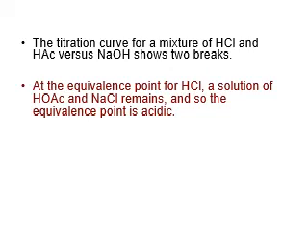So the acetic acid is present in the sample, and I have the sodium chloride. From where does the sodium chloride come? The sodium chloride is produced from the reaction of HCl with sodium hydroxide. HCl plus sodium hydroxide gives sodium chloride, salt, and water. So in the solution now, I have sodium chloride, which comes from the reaction of HCl, and acetic acid, which is originally present in the sample.